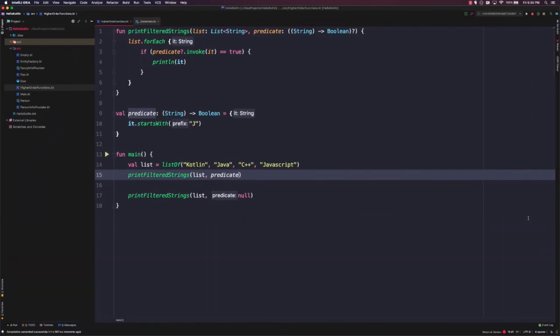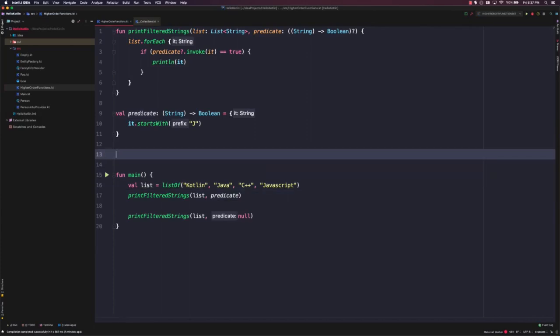So this allows us to store functions as variables. This could be really useful for things like optional input handling. For example, maybe you have a view on some screen and you want to be able to specify a click listener for that view. You could define that as a lambda property on some class and allow client code to set that click listener as needed.